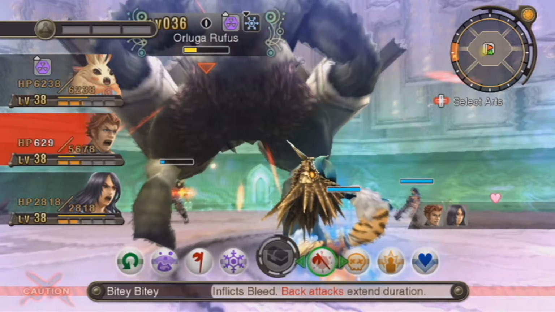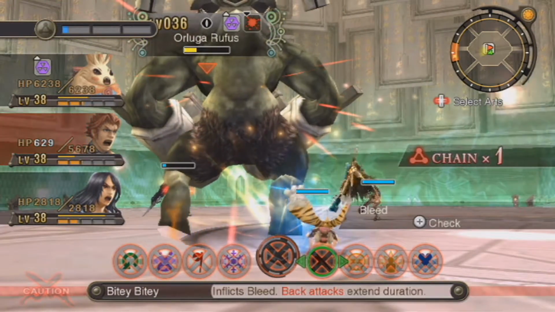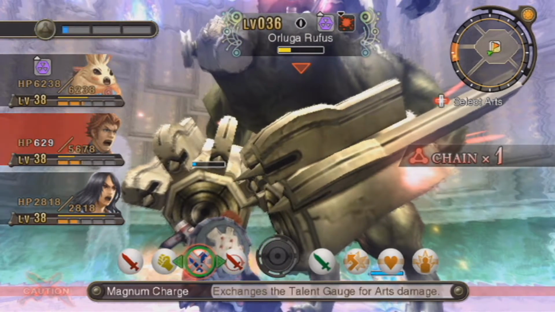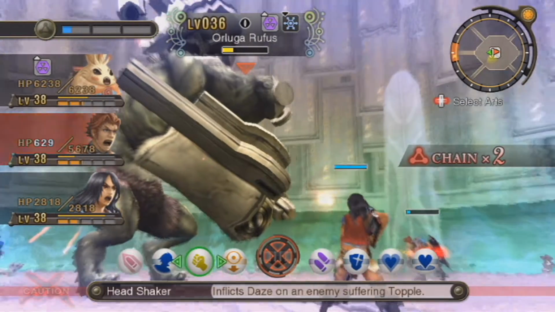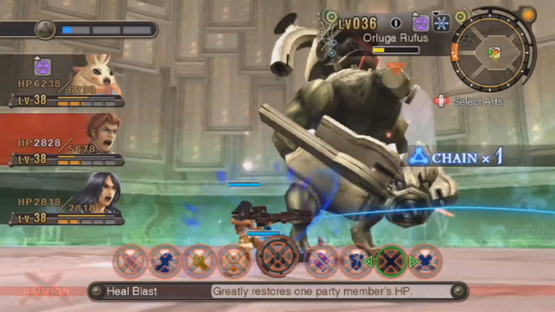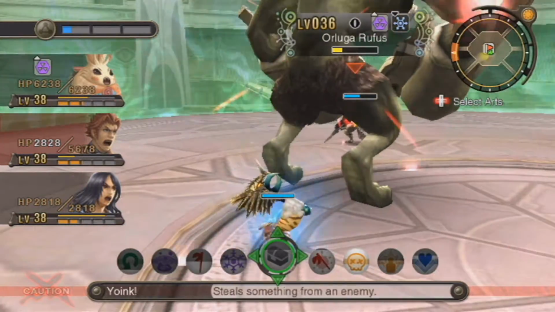Let's deal some bleeding damage with Ricky, since that seems to be a good idea. And with you, Sword Drive, because that is a good attack that you can use. And Shala, you please heal Ryan there. He really needs the HP and you don't heal him.